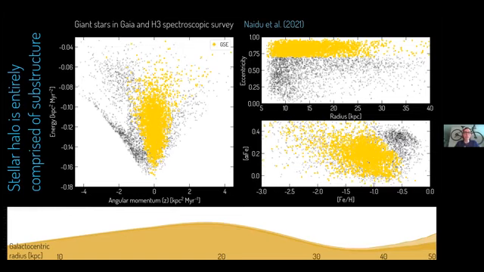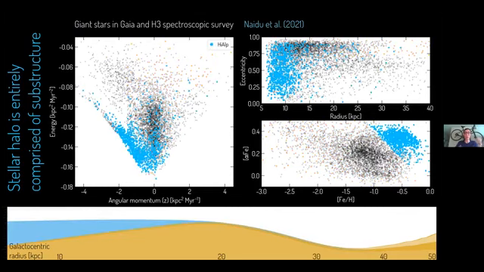What Rohan did is study the structure of this high dimensional space, and he identified a number of these Milky Way progenitors. The most massive one was previously discovered, the Gaia-Sausage-Enceladus, and it's marked here in yellow. You can see that these are stars that are on fairly eccentric orbits and have very little angular momentum, so they're mostly eccentric radial orbits around the galaxy. And they actually make up a huge part of what the Milky Way halo is. On the bottom, I'm showing the fraction of the stars as a function of distance from the galactic center. So moving on, Rohan, as I mentioned, mapped all of these different structures.